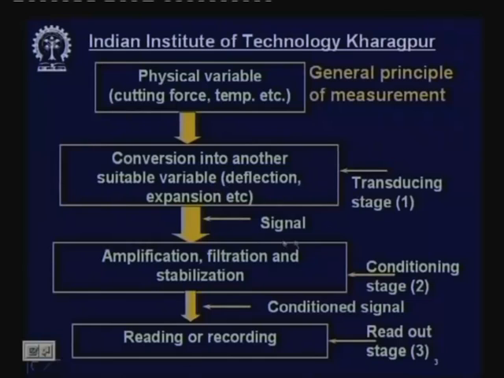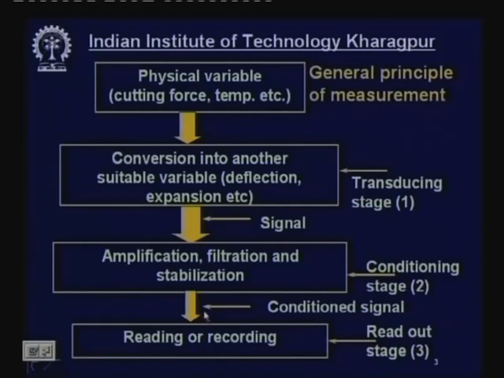They produce some signal. This signal may be voltage or current, but the signal that is normally produced by the transducers is very feeble and noisy. Therefore, this signal has to be conditioned properly, amplified, rectified and smoothened by some conditioning stages. This stage is called the conditioning stage, number 2, and the purposes are amplification of the signal to enlarge it so that it can be measured accurately, filtration from the noise if any, and stabilization if there be any instability in the signal. After that, we get the conditioned signal which can be easily detected, measured and quantified.